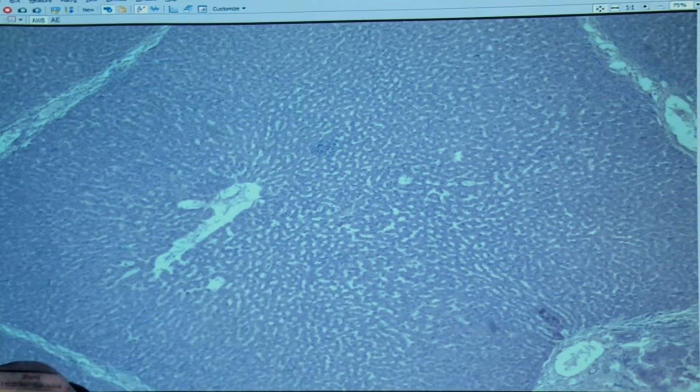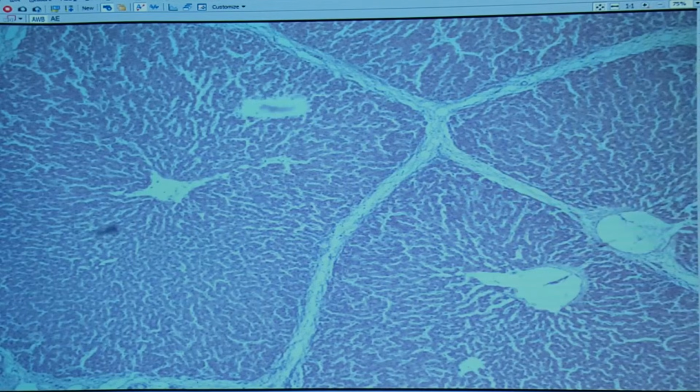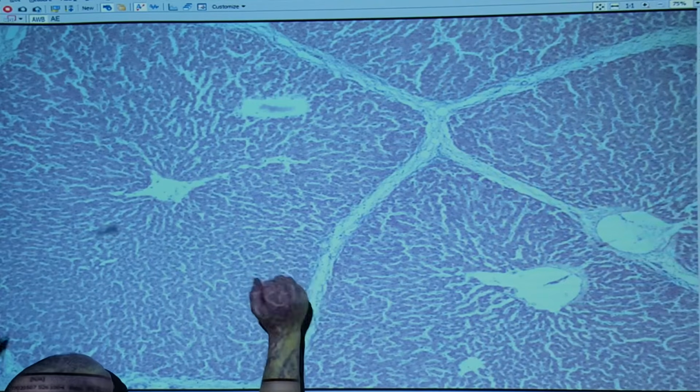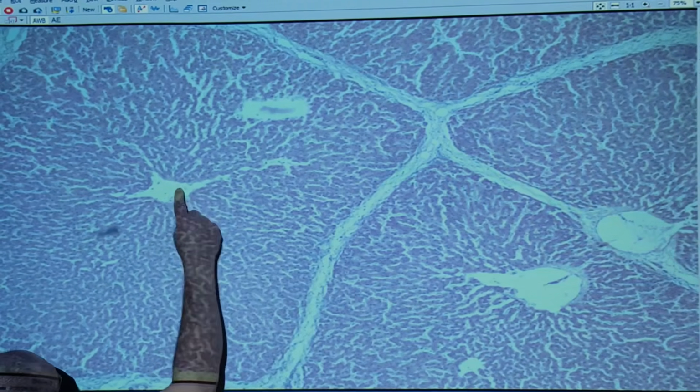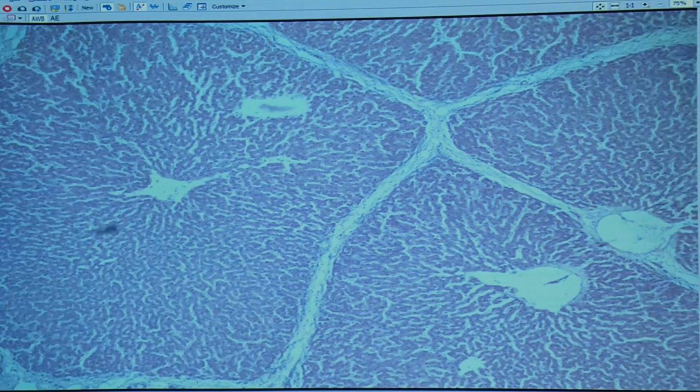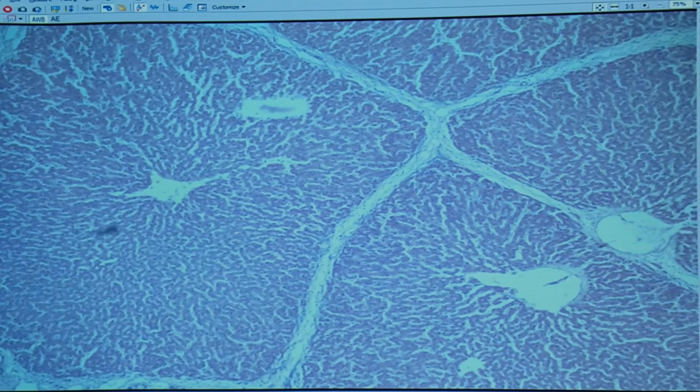So here's another pretty decent liver slide. Again, notice the block-like appearance, central vein, and sinusoids that are clearly visible in this slide. Here is yet another liver, just showing you, I hope these are easy to recognize, block-like appearance of these small lobules, central vein, little cracks are sinusoids, a liver. And that's all I get to ask you from this one.